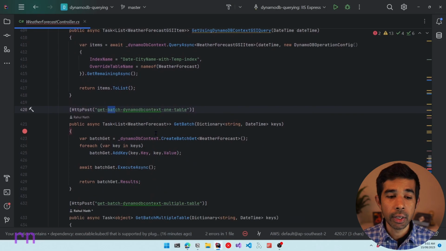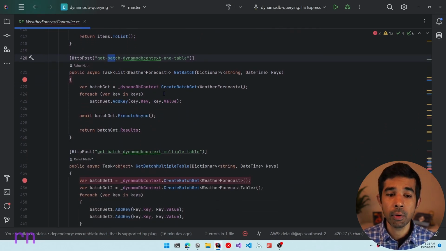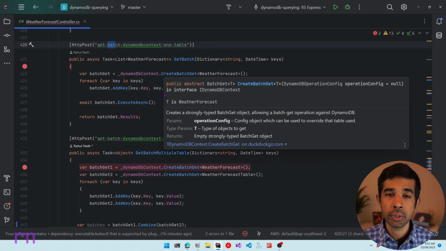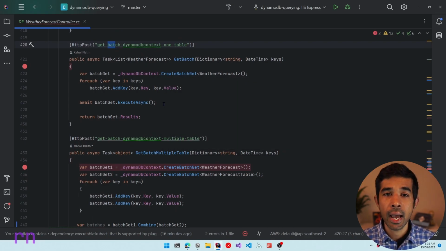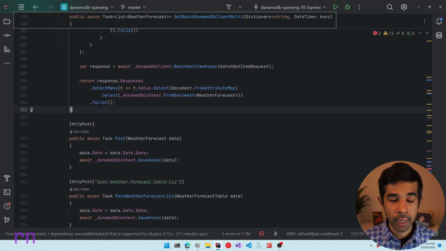Now in an earlier video we saw how to use the get batch operations and we added a couple of endpoints for that use case. Similarly, in this video, let's add multiple endpoints to see how we can use the BatchWriteItem and insert or update new items in DynamoDB. So let's scroll down and add a new method right before the HTTP post.